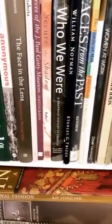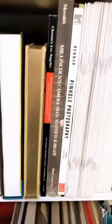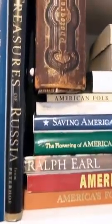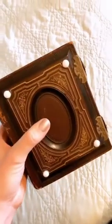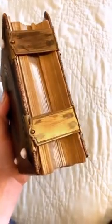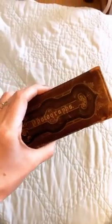I'm going to start with something on my bookshelf, and you can see some of my favorite fashion and photography books here. And this is what I would like to show you first. This looks like a book. It's tooled leather, there's gilding. Here are the pages, thick pages, and these clasps, but it's not a book. It is a photo album.